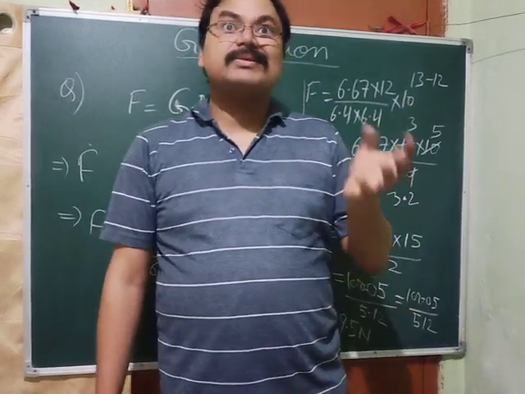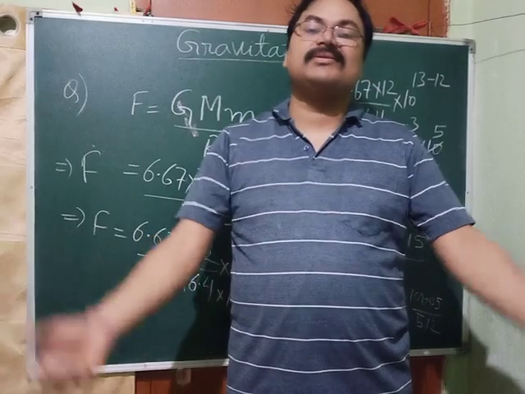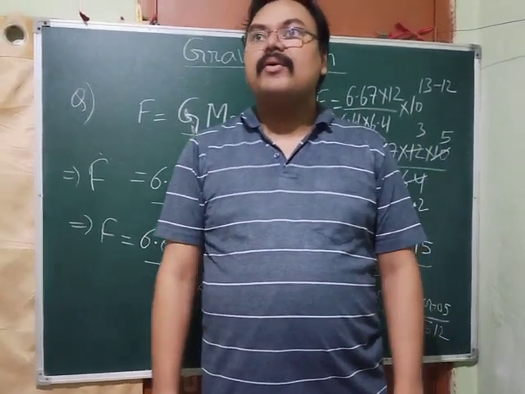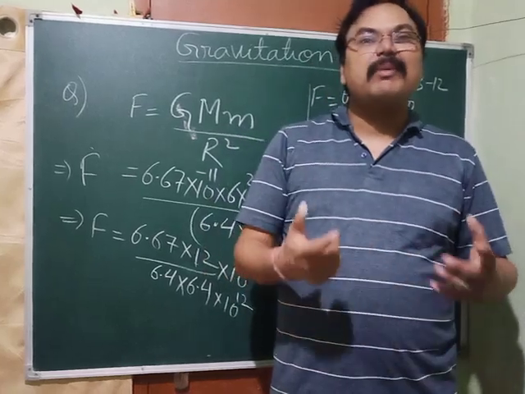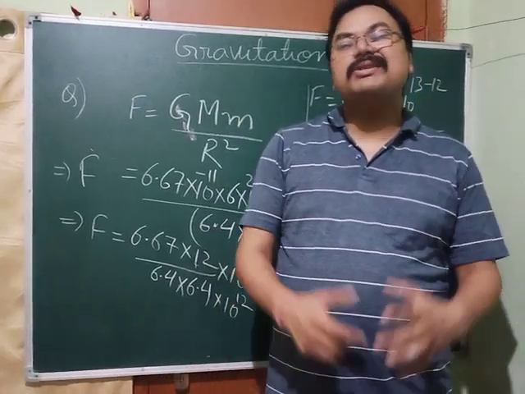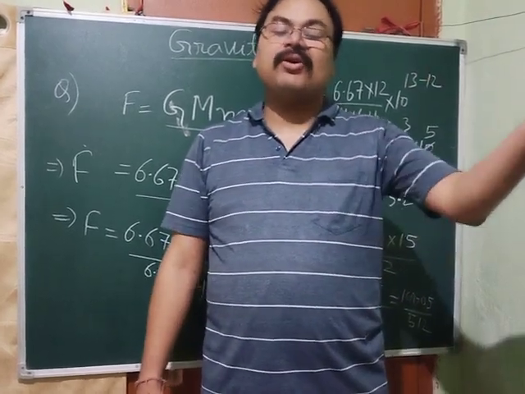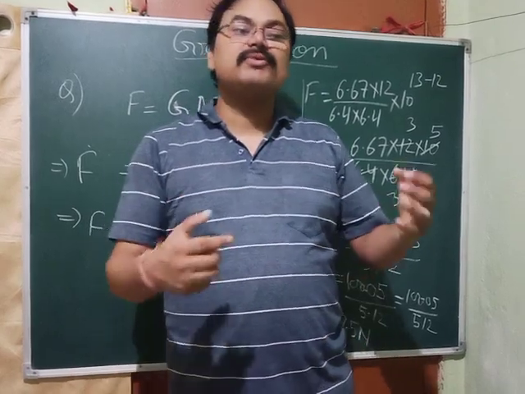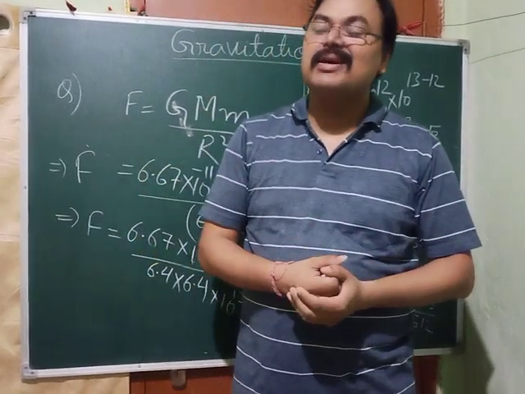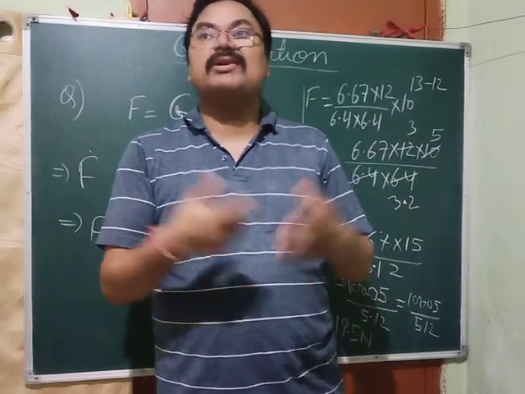Okay, the second part is that the earth is also pulling all of us, all the things. Okay, now which force is more? That depends on the mass of the body. Now who has got more mass? Obviously earth. So whatever force earth is applying on all of us, all the things, that is much more than the force which we are applying on each other. Okay, and that's why our force cannot be observed, cannot be visible to us.